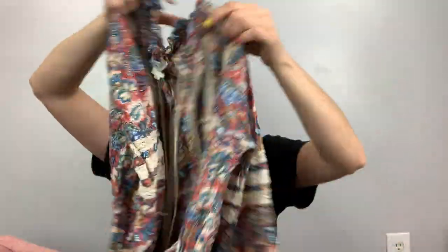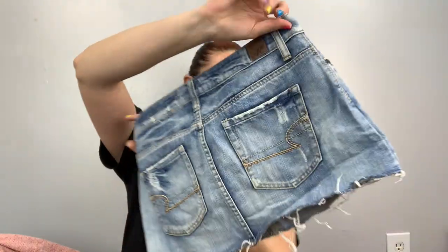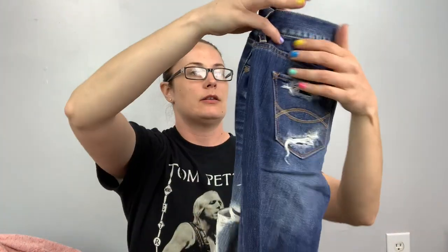This is Sundance, the new Sundance label, size small. 100% cotton little boho top with flowers and tassels — so cute. Wait, this one's garbage — just realizing it has holes in it. Moving right along: American Eagle, the older button-fly, size four, a denim mini skirt with distressing. We also got Abercrombie & Fitch, size four, a straight-leg crop that was rolled up at the bottom in the bins but pulled out cute.